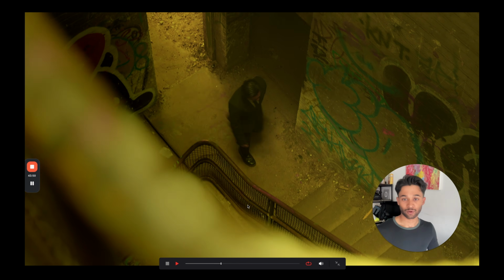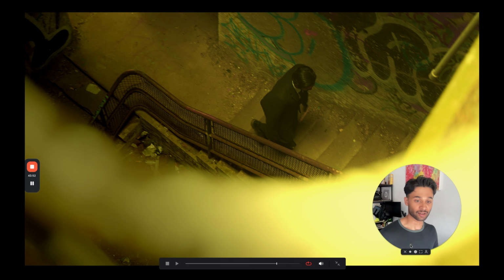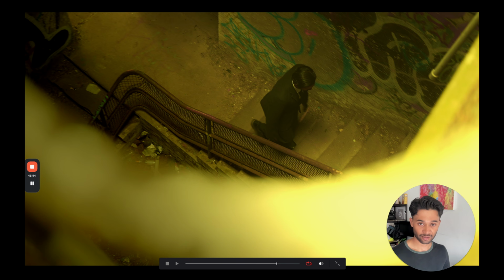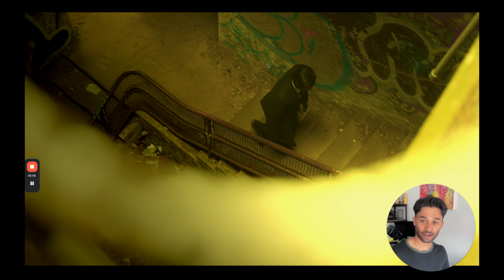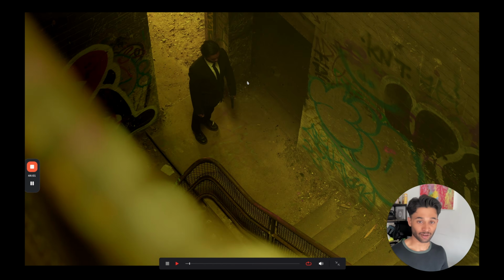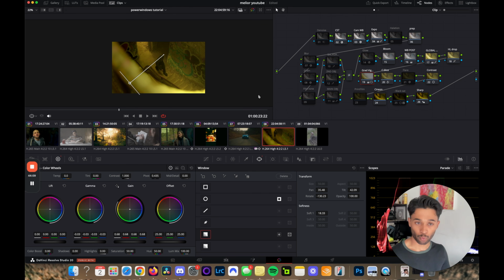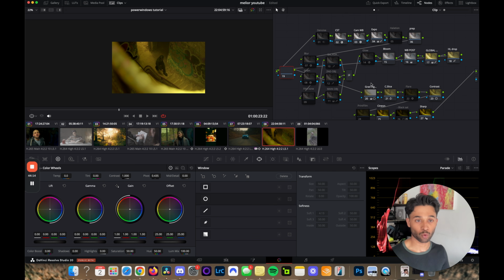Say we have this clip of this character moving up some stairs. We're happy with the contrast and everything for the rest of the image, but for this character, we want them to be a bit more contrasty. We want them to stand out a little bit more than the rest of the image. So what we can do is try again. I'm going to drag these down and make one more node by pressing Alt-S.